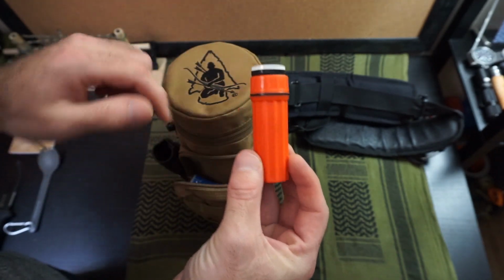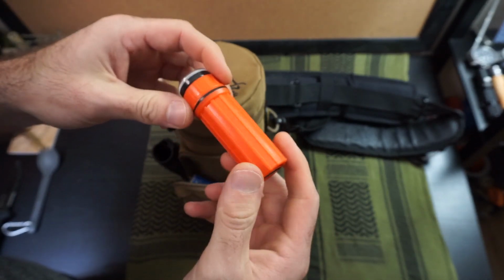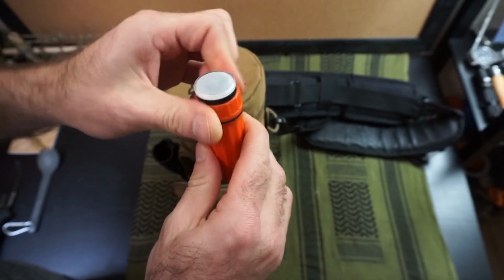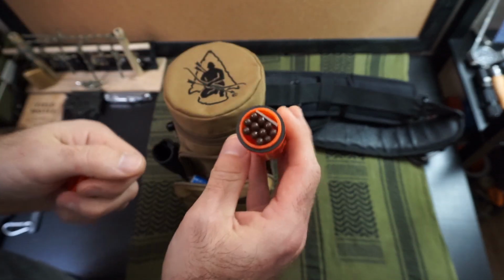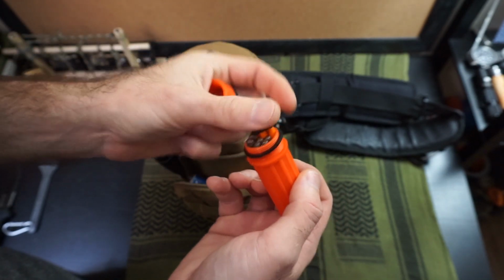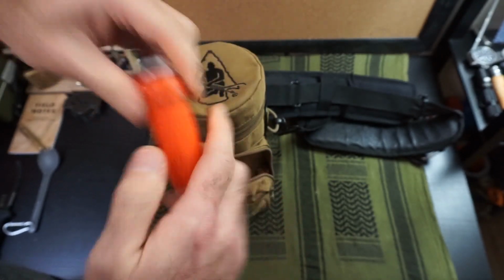You can find these match cases at Walmart for $1, and they come with a bunch of waterproof matches. I think that's just a great deal. These things are completely waterproof. You have a little striker thing on the bottom, that's kind of useless though. It comes with waterproof matches, except I took all those out and upgraded it with 11 of the good UCO stormproof matches. So I put the striker in there. It's a good waterproof case for $1. You can't beat that, especially with the extra matches you get with it.